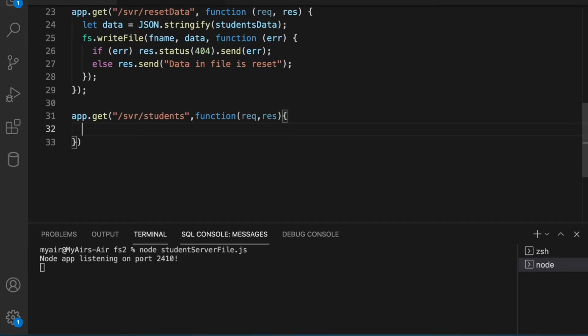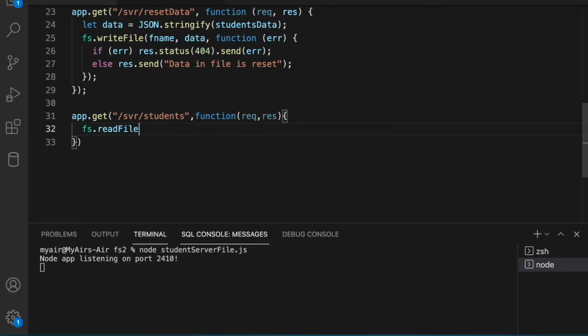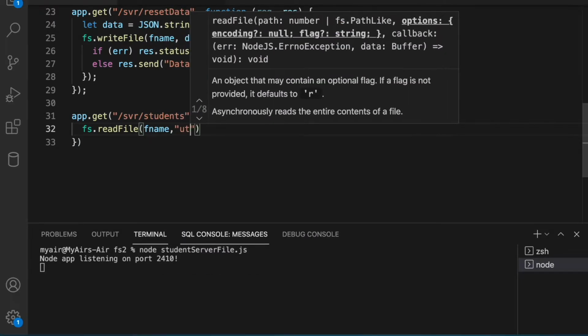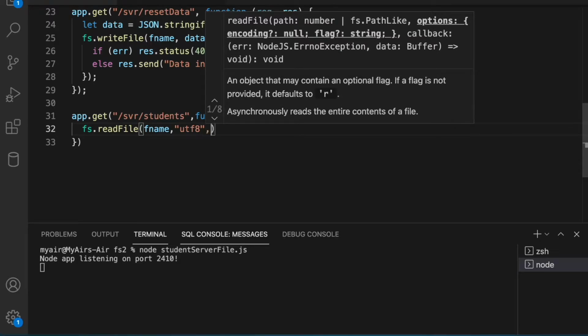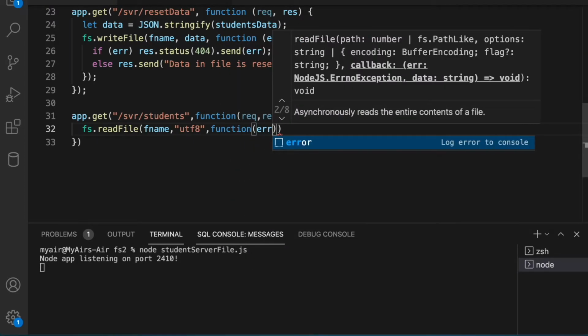Now what do we need to do? We will need to read the file. So let's do that. fs.readFile. What file do we want to read? Fname, utf8 is the format, and function error, comma data.